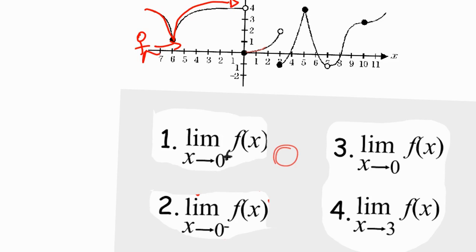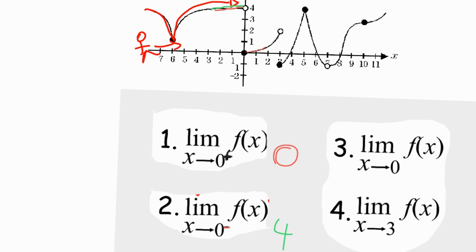When we talk about number 2, we're talking about approaching 0 from the negative or the left side, and that is a different answer because, let me use green, we are approaching from the left side, and that answer will be 4. The number that we're approaching is the same, but it makes a difference when we have a discontinuity like this, whether we approach from the right or left side. Approaching from the right gave us 0, approaching from the left gave us a 4.